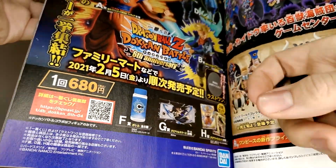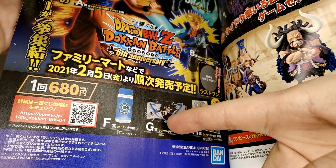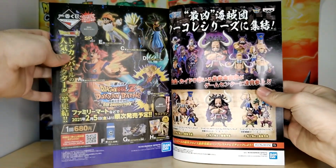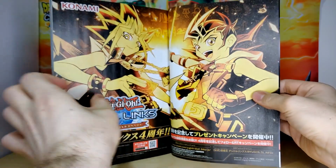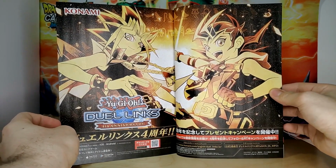I actually found out what this was. I think they said that this was something else in a video. This is actually a little case to hold a mask, which I think is pretty cool. And nonetheless, there's this art on the paper holders or whatever you want to reference it as. We have the Dueling's 4th anniversary. This is actually a really cool piece of art. I'm not gonna lie, this would be awesome to get framed on the wall.